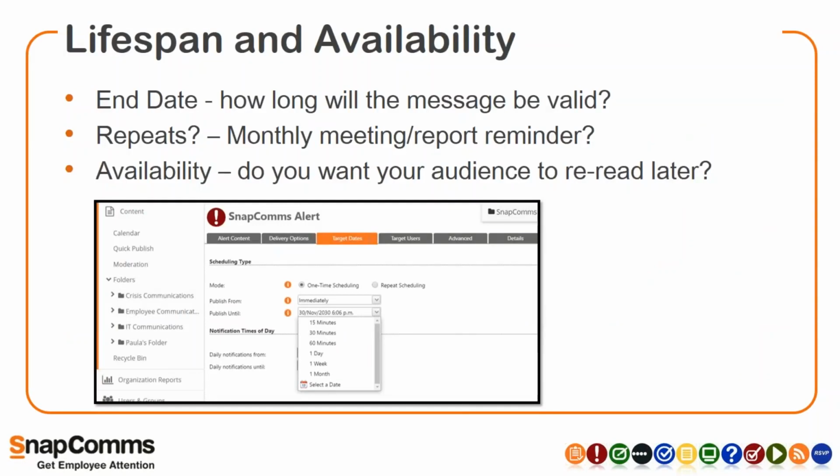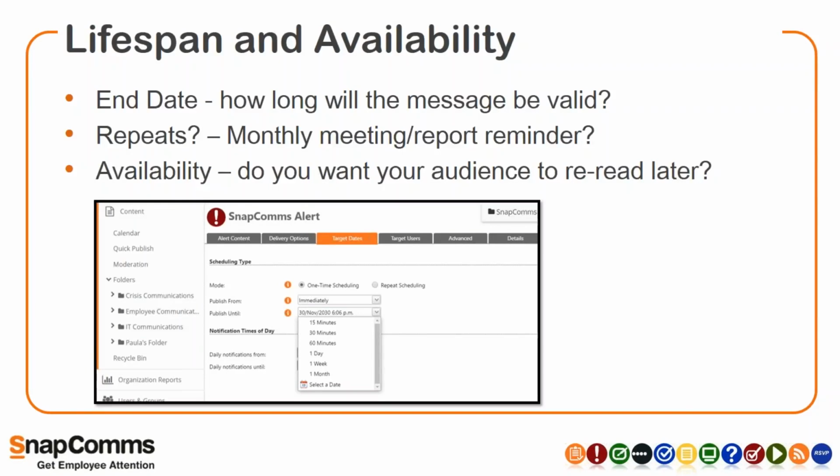You can set availability. You can see here in this screenshot, maybe you have a message that's really time sensitive. Hey, we've got so-and-so on our campus. We've got a big VP, or the president's here or something like that. Send that out for the next hour, and it's really only valid for a tiny, short lifespan.